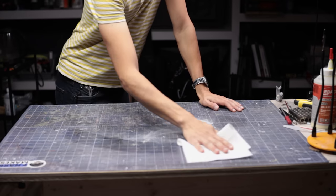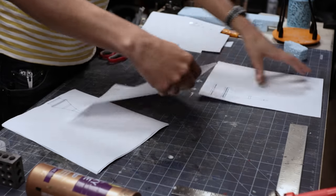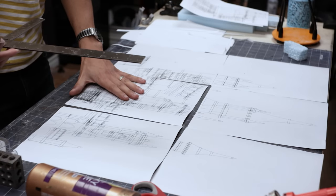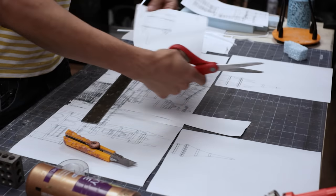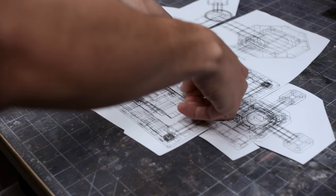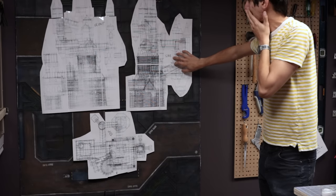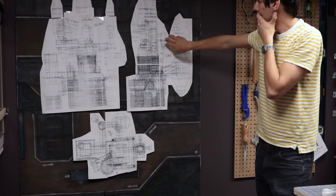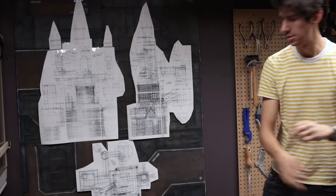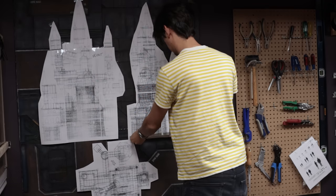Let's bring this back down to reality. What the heck are we even building and how? Given that the printers start out with a fully optimized and configured design, I figured I would give myself a similar luxury. So, using a two-dimensional printer, I exported the top, front, and side views of the castle at the same scale that the 3D printed ones would be coming at us. This should make it relatively similar to the final outcome of the machines. These views are basically exported straight from Blender's wireframe view and taped together as best as I could. My intention was that if I got stuck on any particular dimension, I'd be able to reference the drawings and get a good approximation of the proportions.